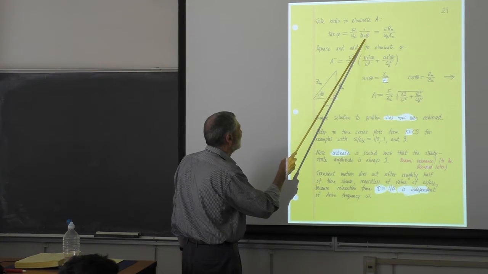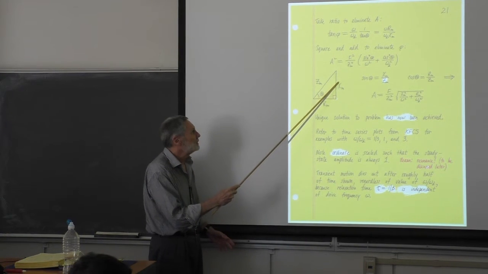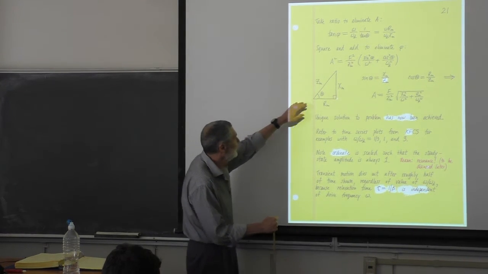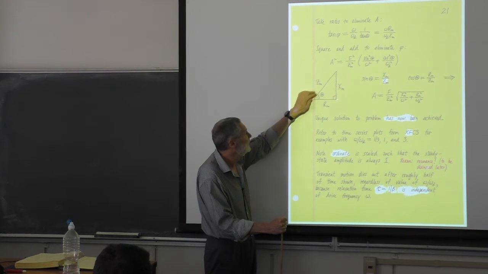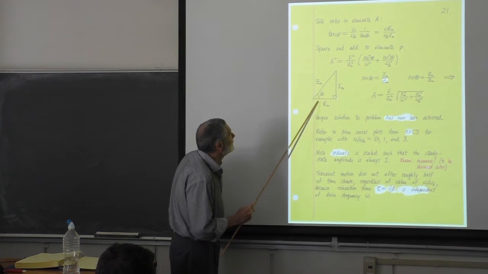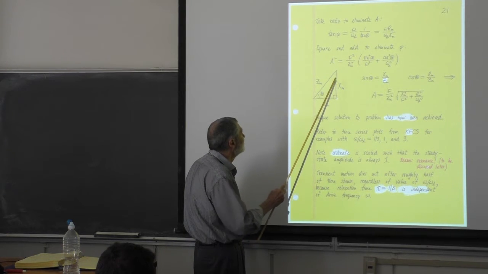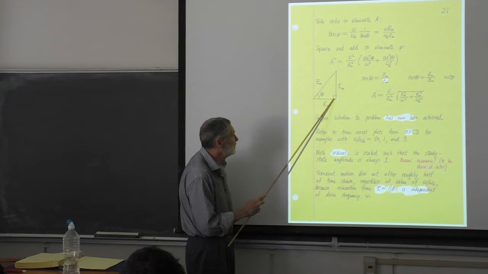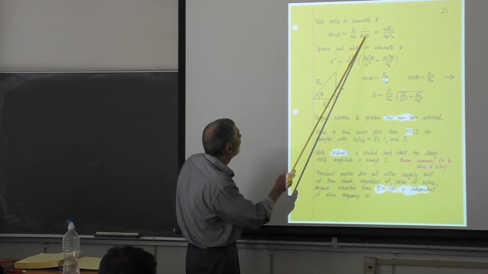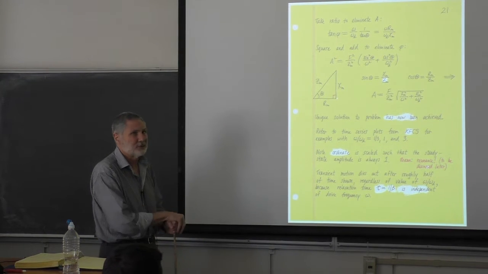Now, what is this theta here? Remember, this is the definition of theta, and I find it useful to use this right triangle construction here, right? This is what we derived yesterday, I think. This is the phase angle of the complex impedance. This is the magnitude of the impedance. So this angle here, I can see from here that the tangent of theta is going to be the mechanical reactance divided by the mechanical resistance, because the tangent is this divided by that. So we can express that in terms of quantities, fundamental parameters of our system.